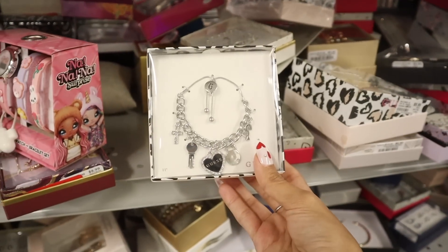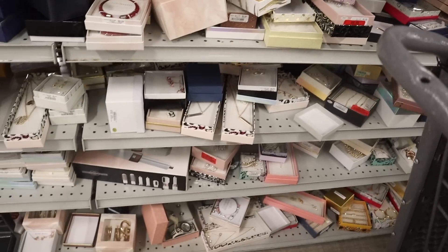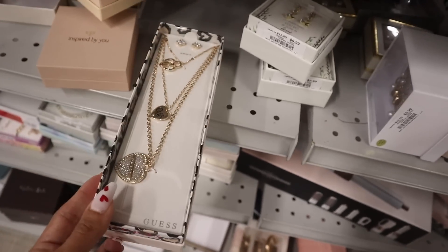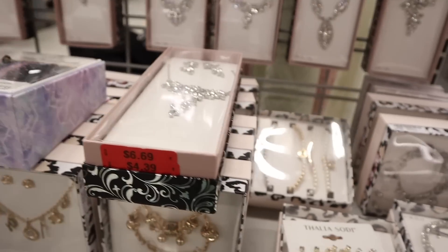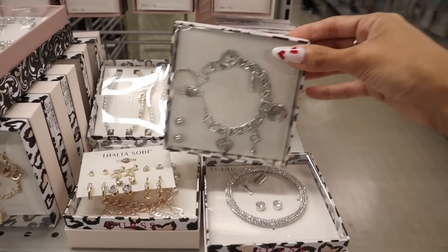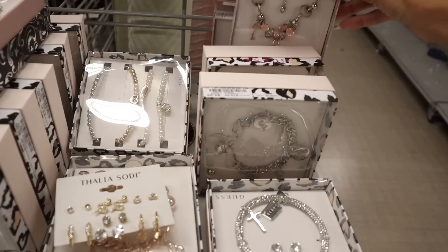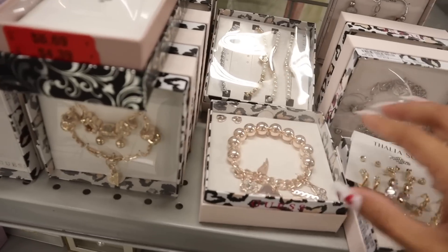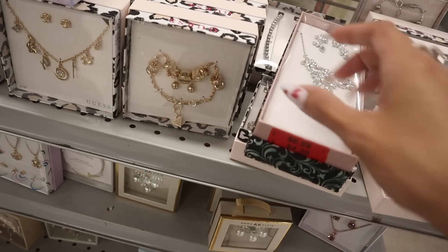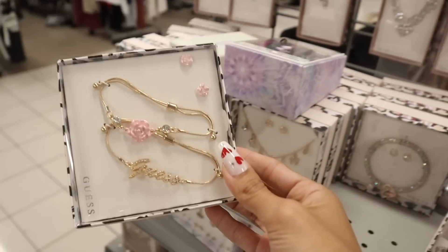I love the brand Guess too, and the box is so adorable. The chain bracelets are back — only $10! The pearl layer bracelets are adorable for $10. Down here they have hoops, and a Guess layered piece with matching earrings for $13 — so beautiful. On this side, a sparkly plain Guess one for $10, and charm bracelets with hearts. There are gold earrings to match the charm necklace for $10. In the back, Adrian pieces at $9 — everything here is the new line. A chunky pearl bracelet with heart, bling, and glitter butterfly for only $10.